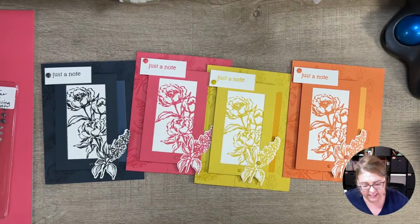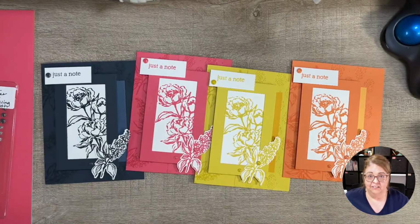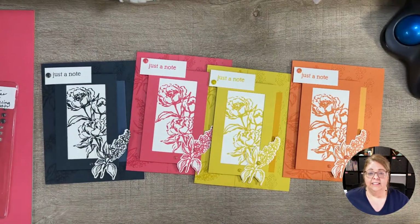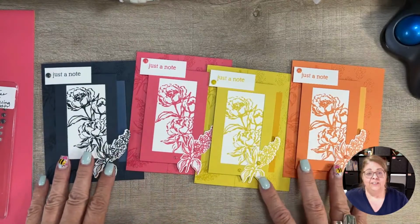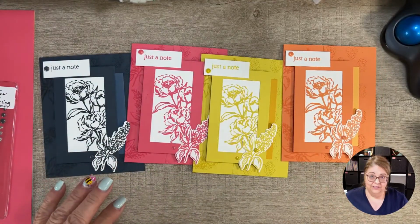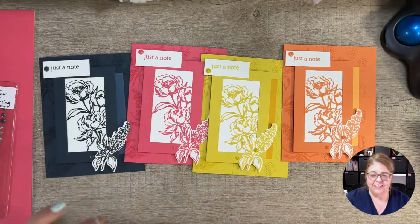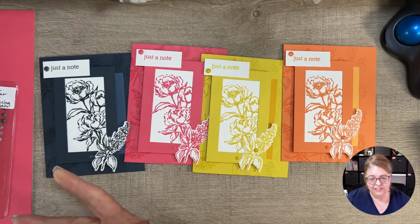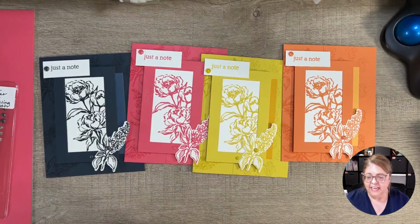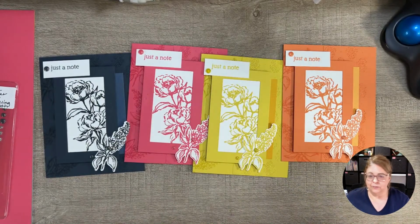And so I feel like at the end of the 5 months, what I want you to have is a full collection of all of the in colors and some knowledge of how to mix and match them with other in colors as well as other standard colors in our regular color line. And that's just how the In Color Club works. But yeah, it's a little surprise. And then each month, you get the little surprise. And I do try to package, I pay attention to the packaging. I want it to come perfectly to you. All right. There are surprises in there sometimes.